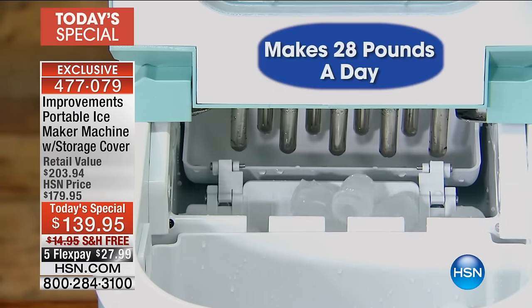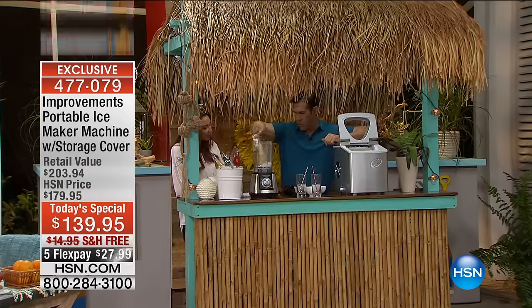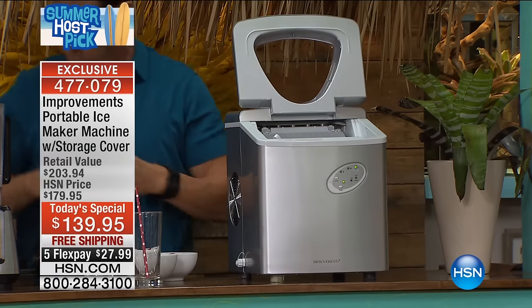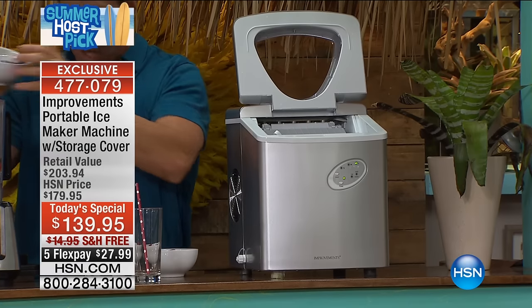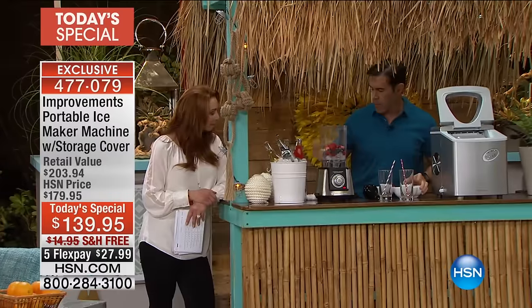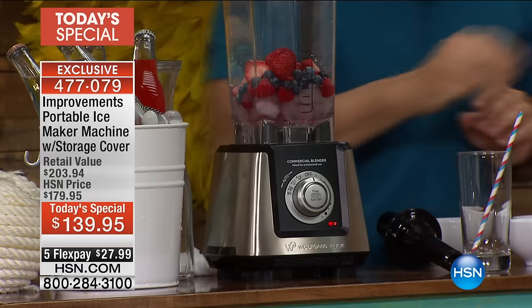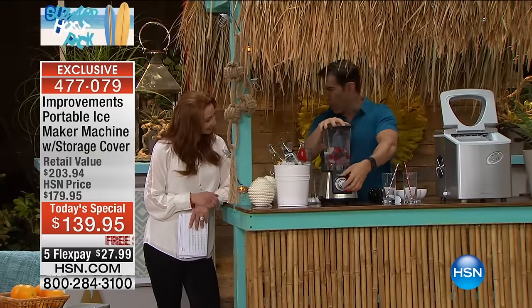I'm thinking I need this because I'm a smoothie drinker. There's one grocery store — an organic place — that I literally drive to once a week to buy special hydrating ice. But now you can be in complete control. The hollow center really blends up to a nice creamy texture. Put in some fresh raspberries — I highly recommend everybody adds some fresh fruit and some protein into their day, makes a smoothie or protein shake. When they taste better, when they're creamier, when they're like a milkshake, you're going to want to do that.